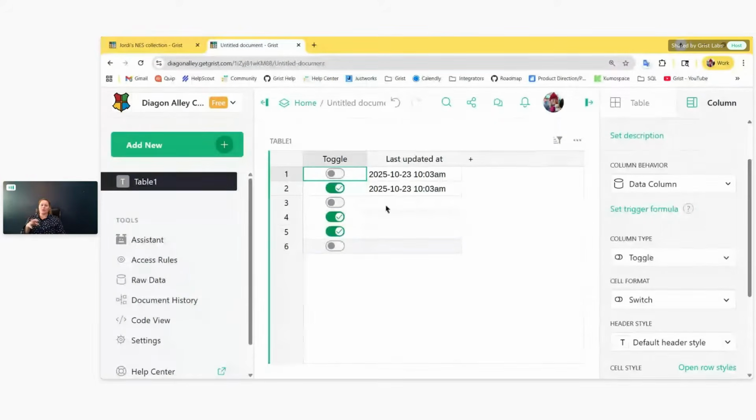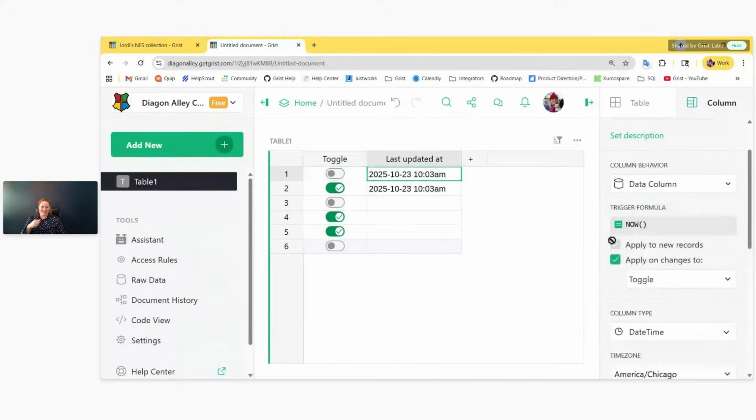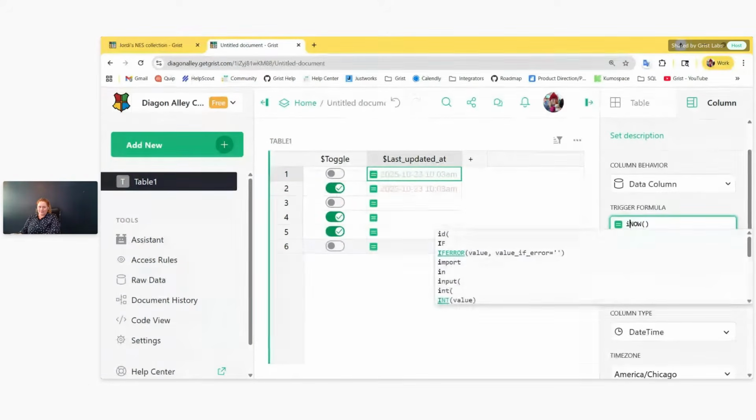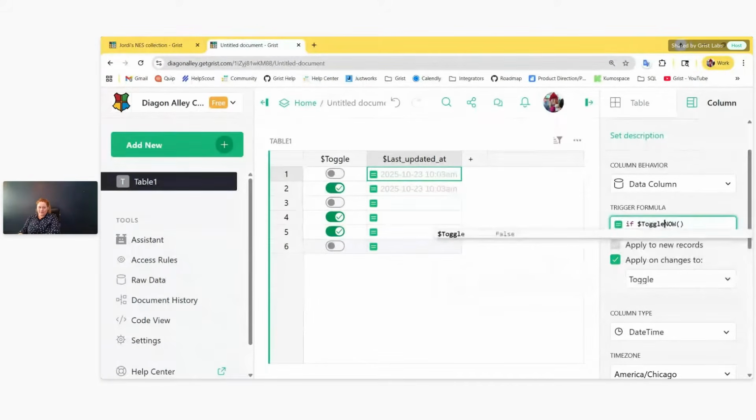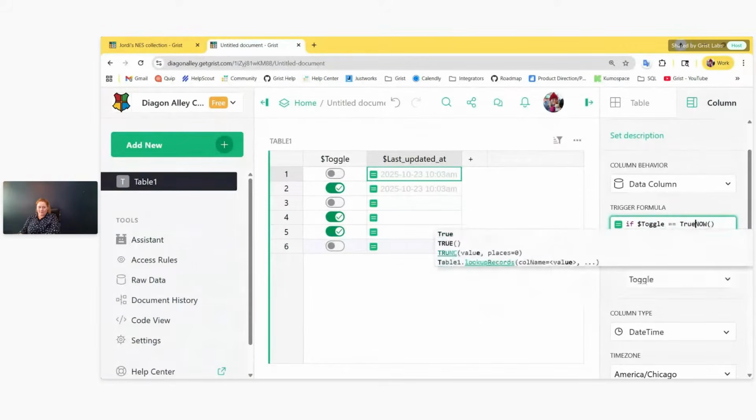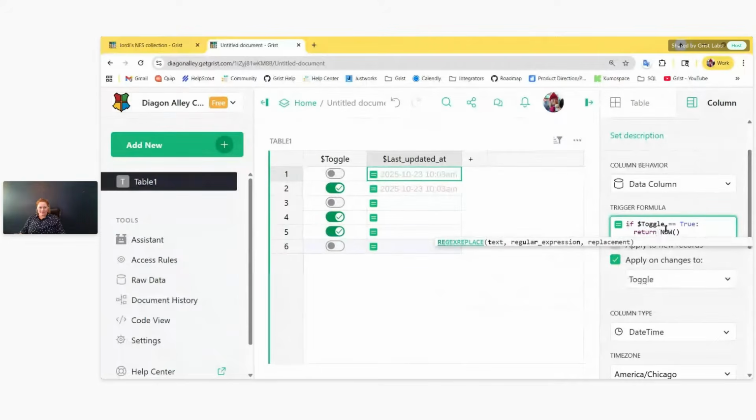Now, if you only want to know when the toggle is true, you can modify the formula for that as well. So if the toggle's true, return now.